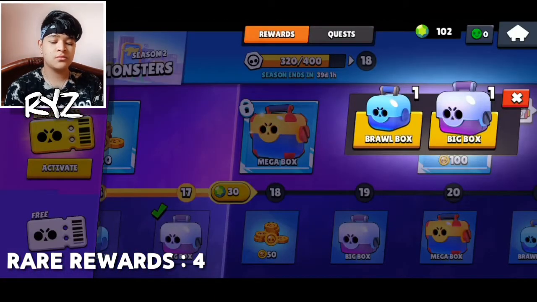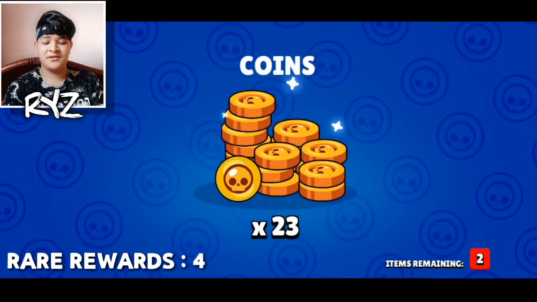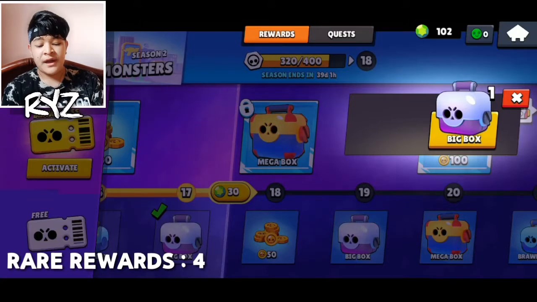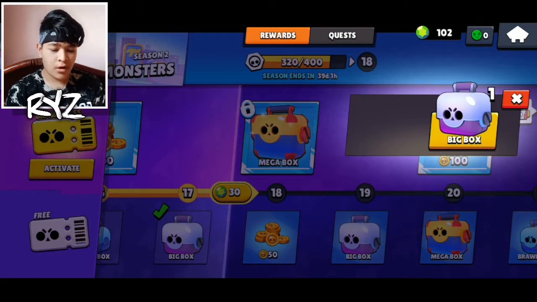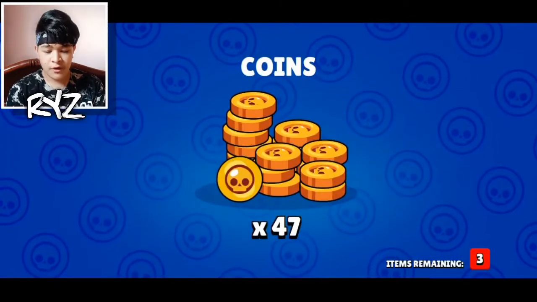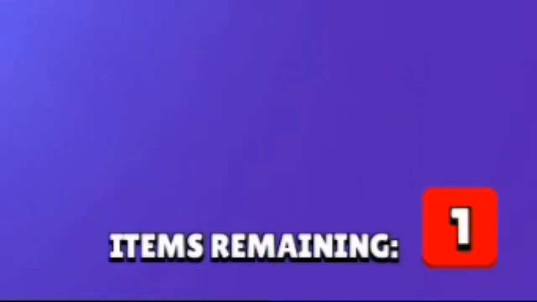Alright, we just had these two. Last brawl box of this video. Please. 23. We're not gonna get it, I think. Alright, the final box is right here. The final box. Hope we get a brawler. Because that's the only thing we can get. Hope we get a new brawler. 47 coins. Jesse. No!